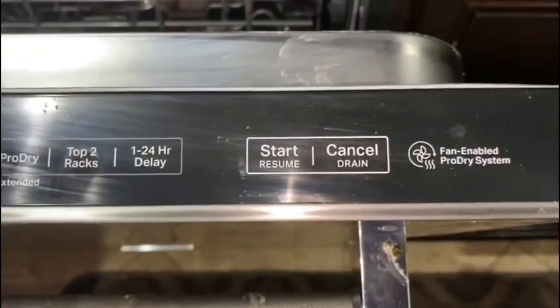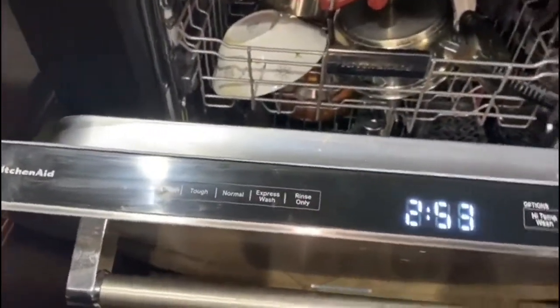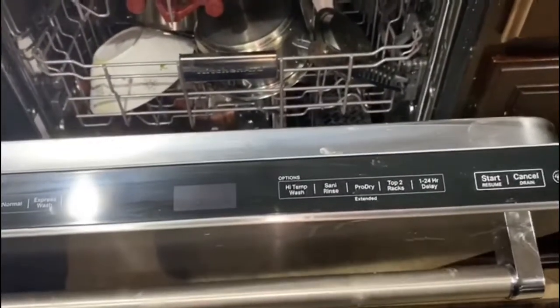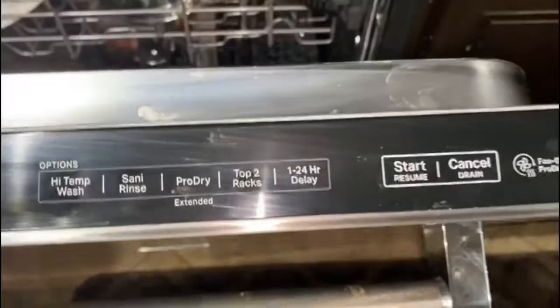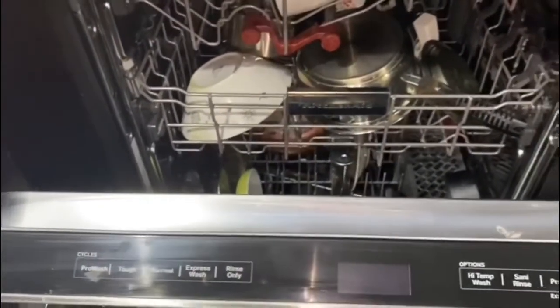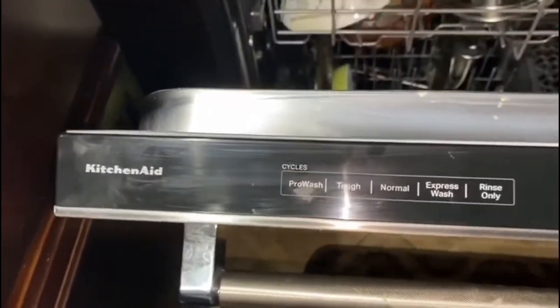And one thing that I really like is the fan enabled Pro Dry system. I'm going to have a video capturing the morning when it's done, where you can see that it's crystal clear and totally dry, even if I take out the utensils immediately after the wash cycle. So that's a good part. I think that's the benefit of this fan enabled system. Overall, I think the wash quality is pretty good. It's clean every time, and the space is very convenient. The cycles cover pretty much all the use cases, even though I use Pro Wash almost 99% of the time.